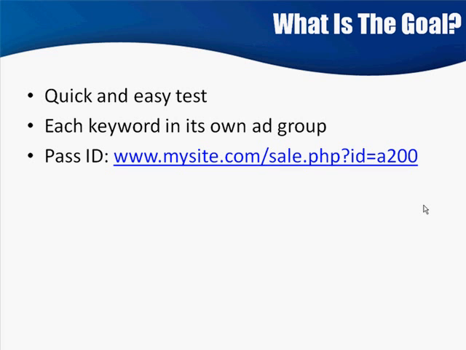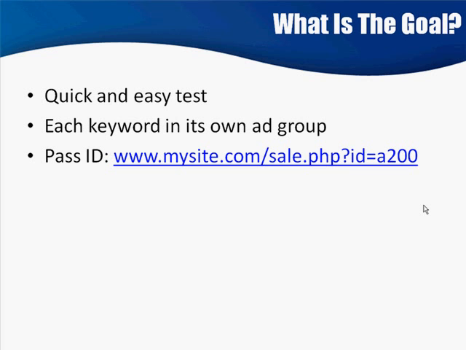Remember, we're all about tracking. That's how we're going to stay ahead of the competition, is because we actually know what's going on. We know what's selling. We know where we're getting our traffic from. We know what keywords are sending us that traffic, and we know what keywords are converting. Right? How do we do that?